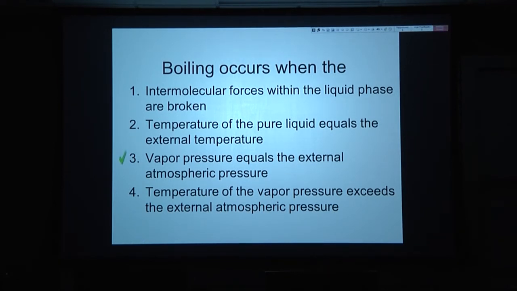This is what I mentioned on the board when I did that. The vapor pressure has to equal the external atmospheric pressure, and when those things happen, that's when boiling occurs. Before that happens, it's just evaporation. The vapor pressure is increasing, but it's just evaporation, although the evaporation is happening more quickly because the vapor pressure is increasing. But it's only when the vapor pressure is equal to atmospheric pressure that boiling actually occurs.